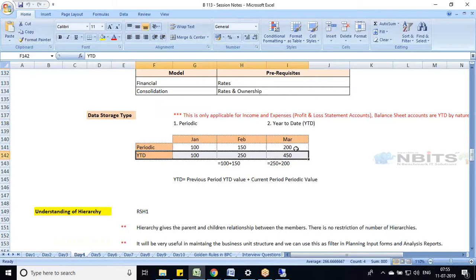Let's say a business is planning for product quantity sales, the number of products they want to sell. Then we don't require currency conversion, because it is always about quantity, the number of products. So then we go with the standard model, and the finance model is not required.